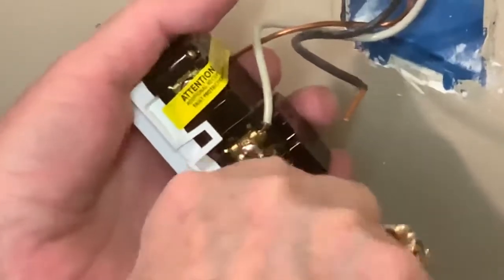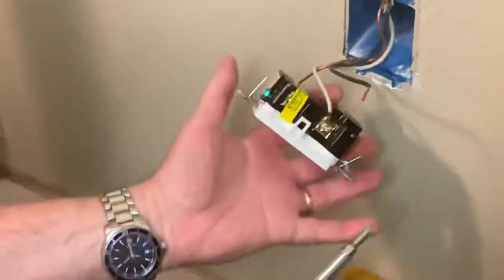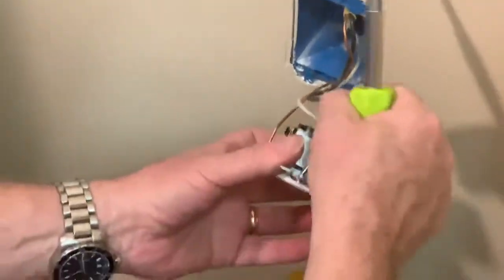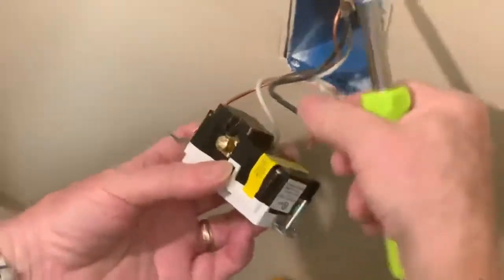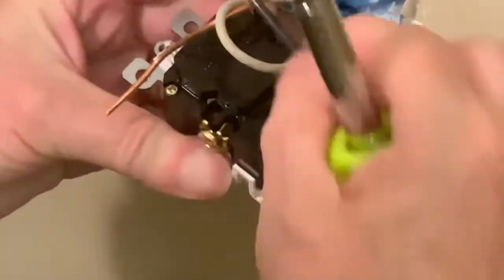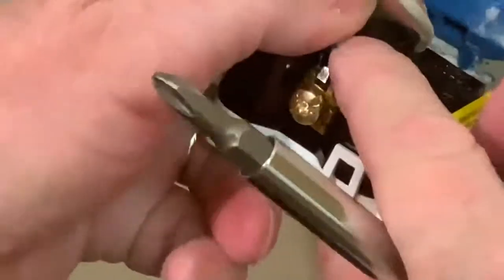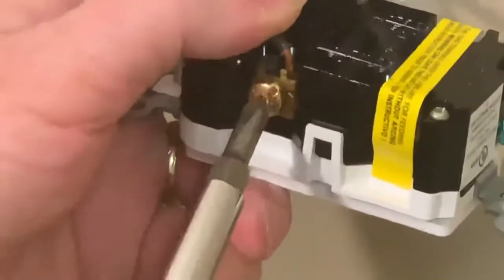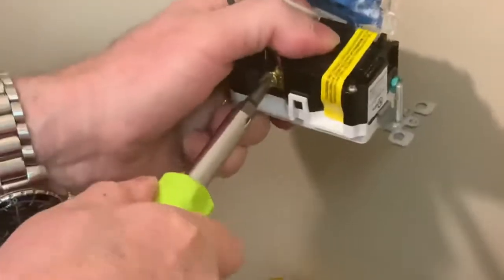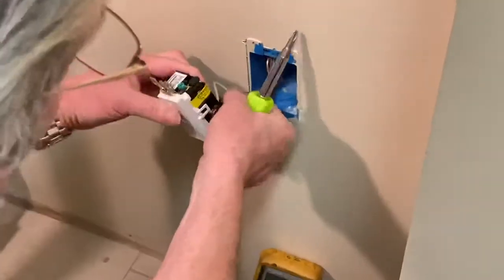Nice tight connection. You make it as tight as you can without stripping out the screw. A loose connection can actually burn. That's why they make these outlet boxes generally fireproof. Feed the next wire a little bit slower, please. Get the wire behind the metal blade. Move your fingers. Okay. Tight connections always. And now the earth ground wire.